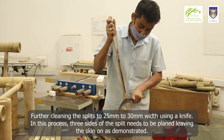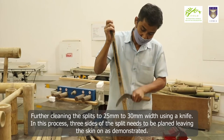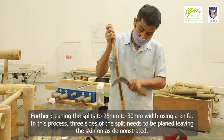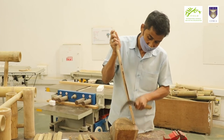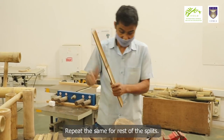Further, clean the splits to 25mm to 30mm in width, using a knife. In this process, three sides of the split need to be planed, leaving the skin on as demonstrated. Repeat the same for the rest of the splits.